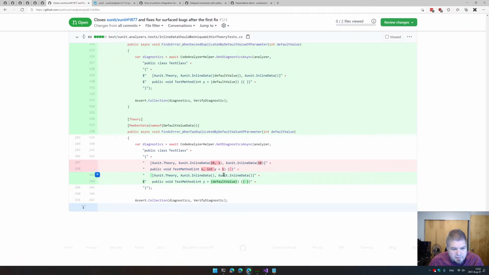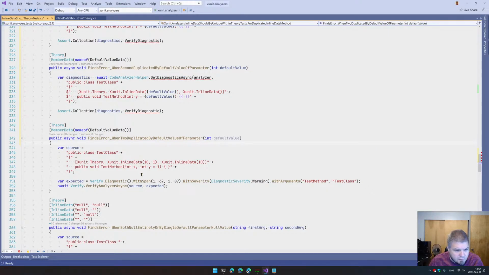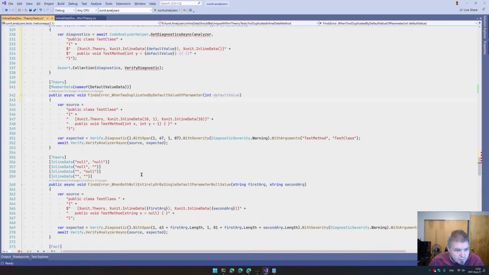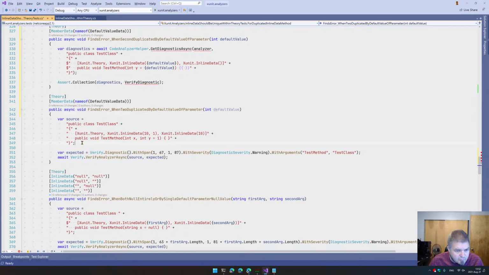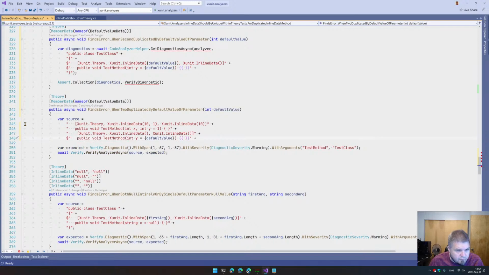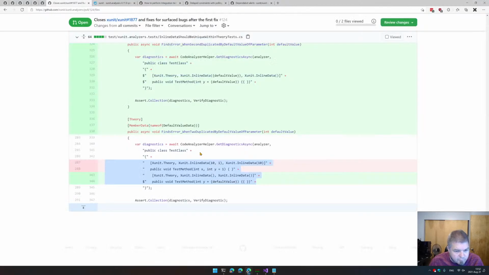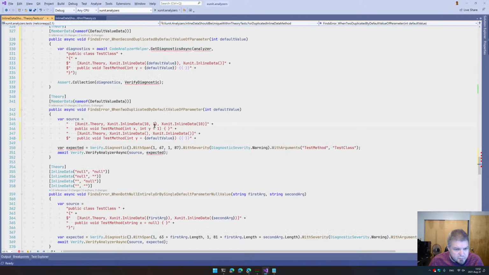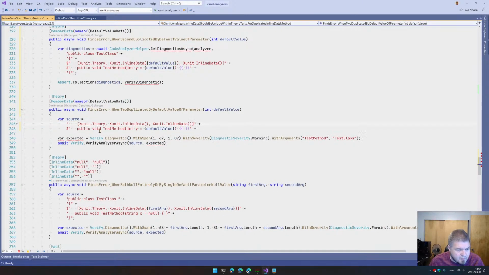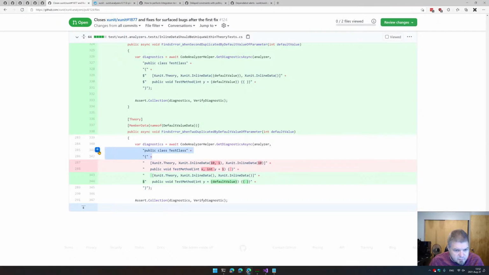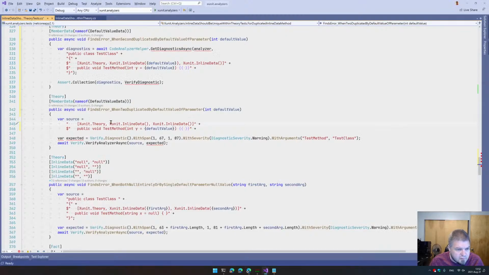And then we're replacing the code with this. Okay, we're replacing the code with this. Oops, that's too much anyway. Replacing the code with this.